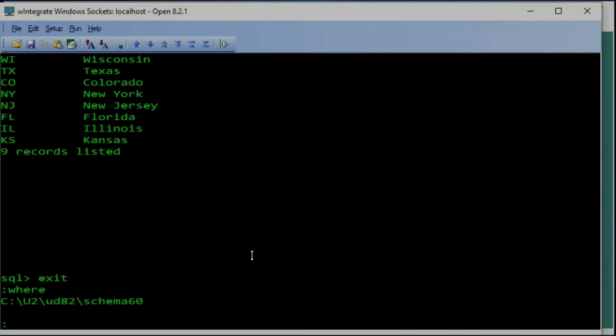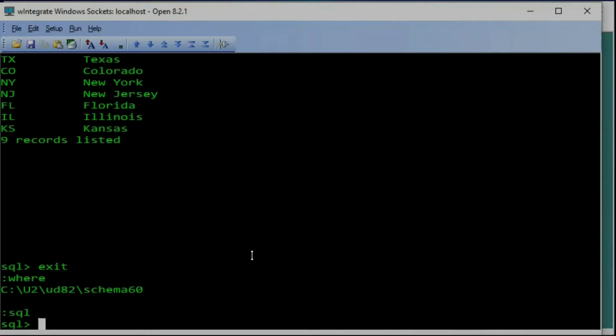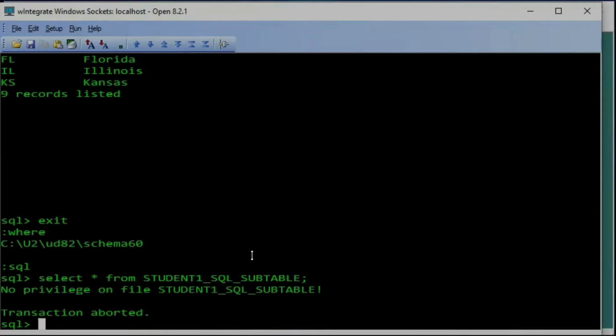Here I can run the SQL command select star from student1 SQL subtable. I don't see it here, so let me go back and check the table name.